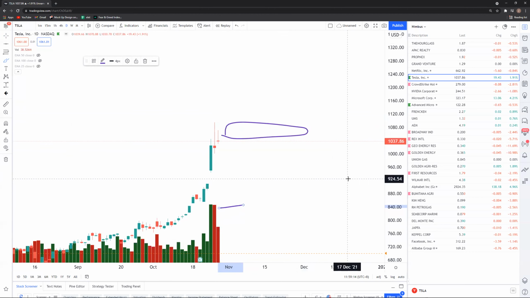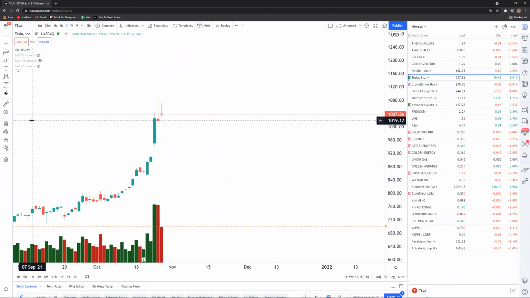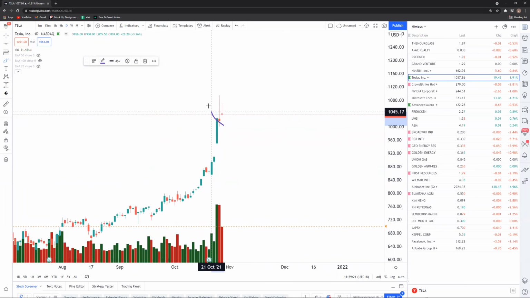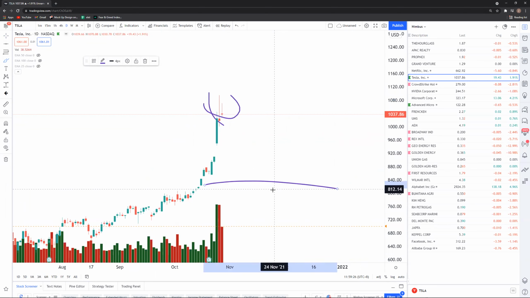But we don't know. The key thing is you do not make emotional, rash decisions based on this one or two candles that we see, because you already set your stop loss there. Once again: trend, chart structure, candle. The trend is still there, the chart structure is still there. This is just a candle. Do not chase candles. Do not analyze things on one candle alone. Just relax, follow your stop loss, and let the market do its own thing.